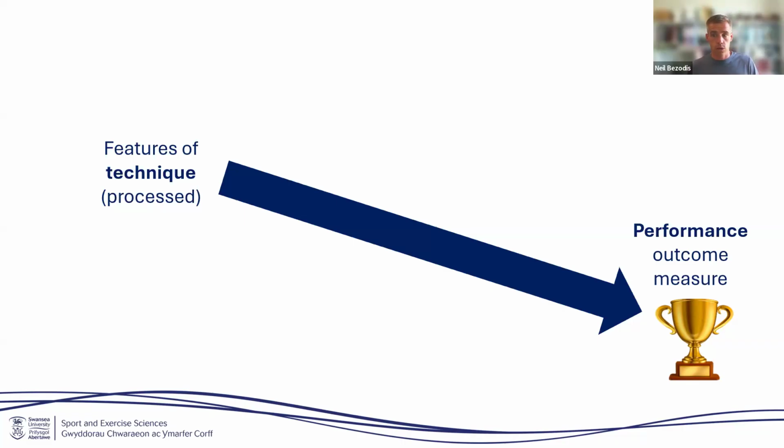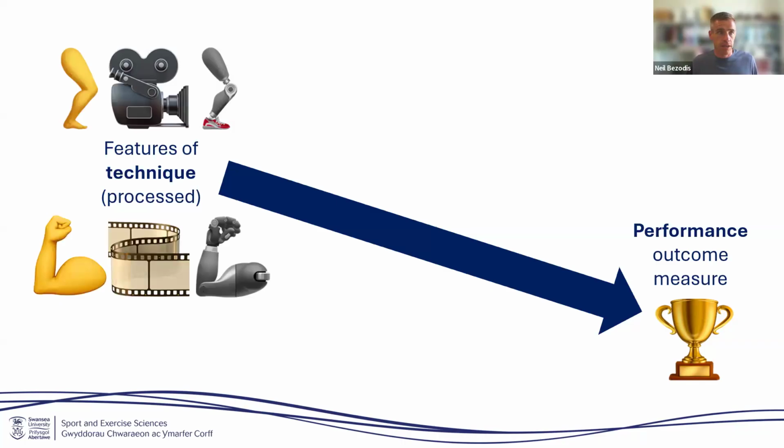The whole concept of technique and the whole range of complexities in the measurement and the processing of data that are intended to quantify specific aspects have been discussed at length. There's some excellent work from Adrian Lees, Fred Eden, and others that we touch on that talk about the many complexities in this. But there's also lots of work on how we then relate those features of technique to the performance outcome measure.